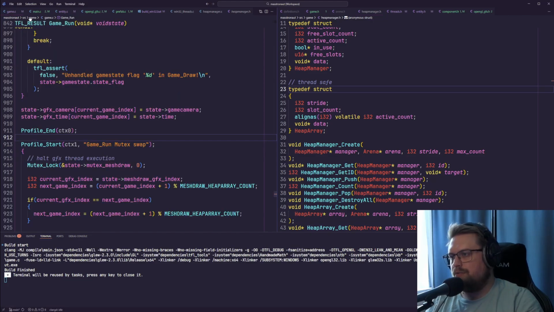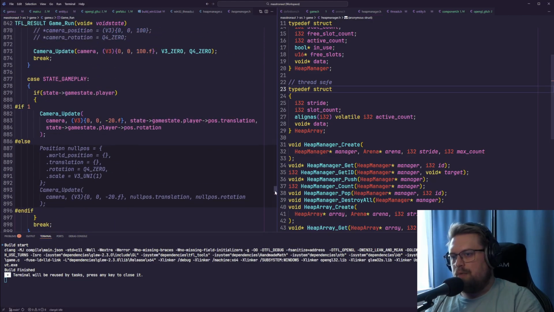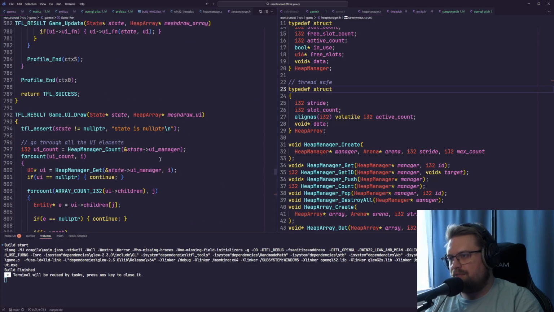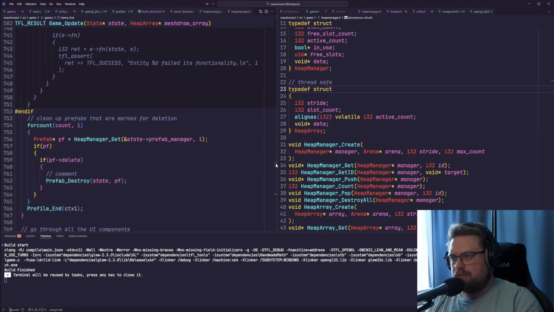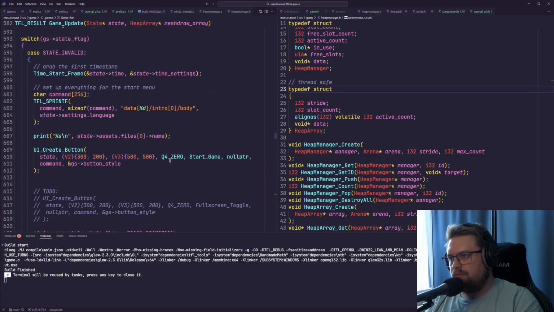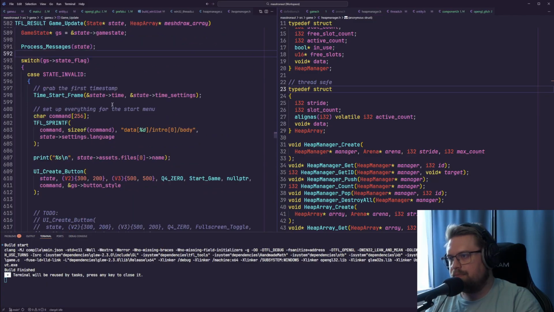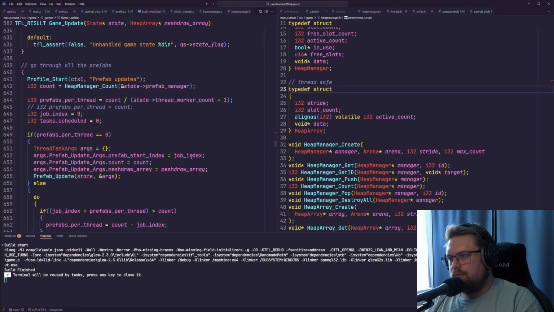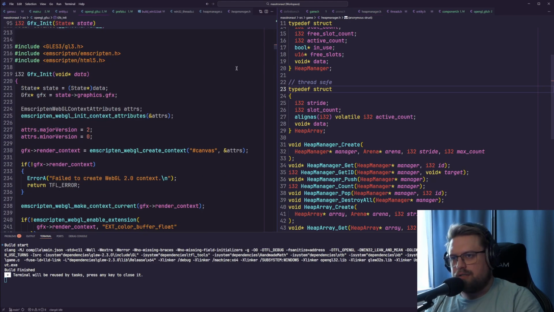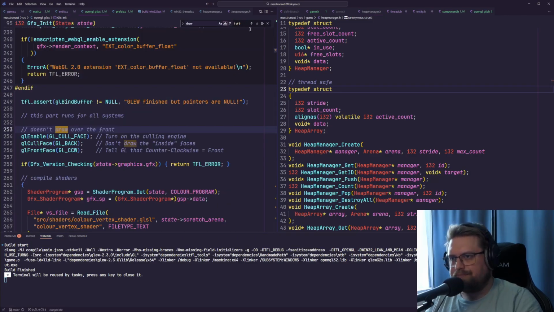Because I want to basically have an array of mesh draw calls up here. So I get the count of the number of prefabs I want to draw. No, that's still the game. Here it is. Draw.